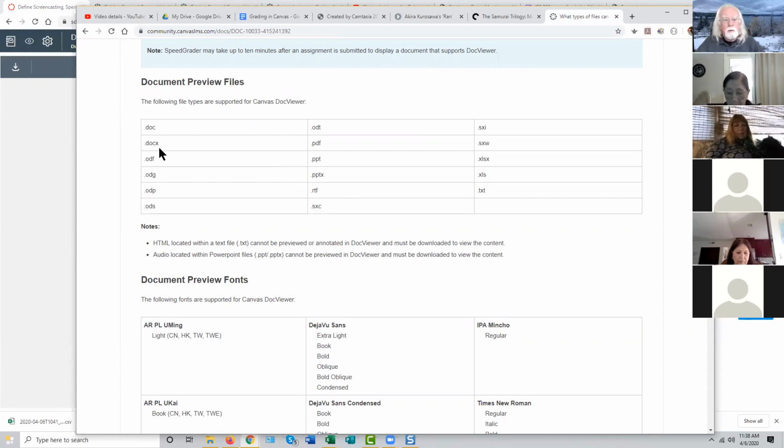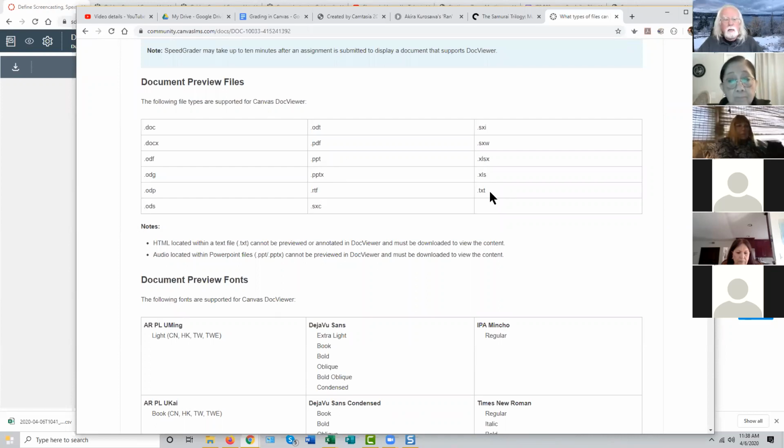Word documents, OpenOffice documents, ODF, ODT. Well, JPEG doesn't work? JPEG, no. JPEGs will display, but you can't mark them up. PowerPoint, Excel spreadsheets, text files.